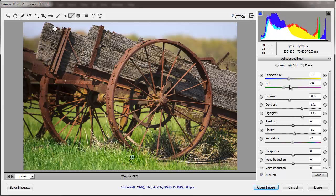And if we've gone too far with that, we can erase part of this. Let me use the left bracket key, and we'll just paint some of that away. So just this grass here in the foreground has the greener effect on it.